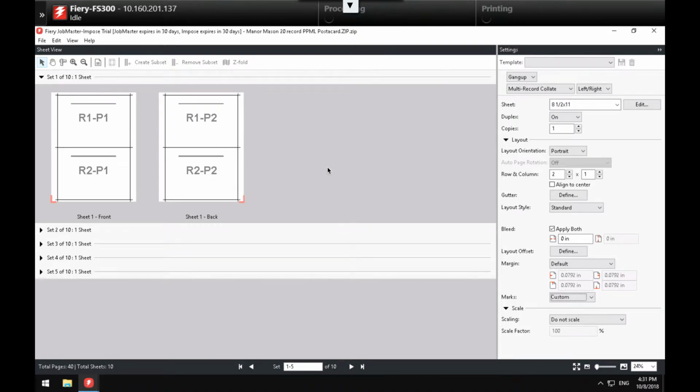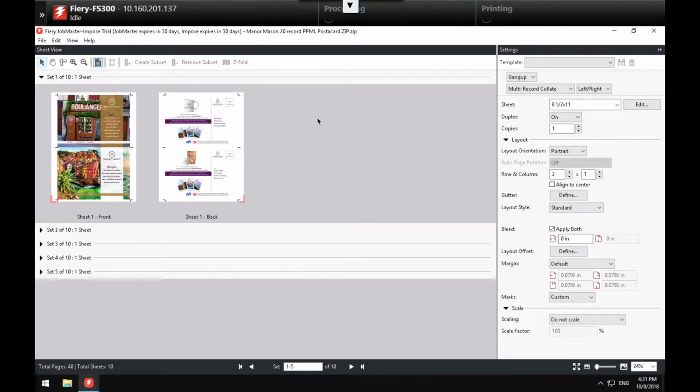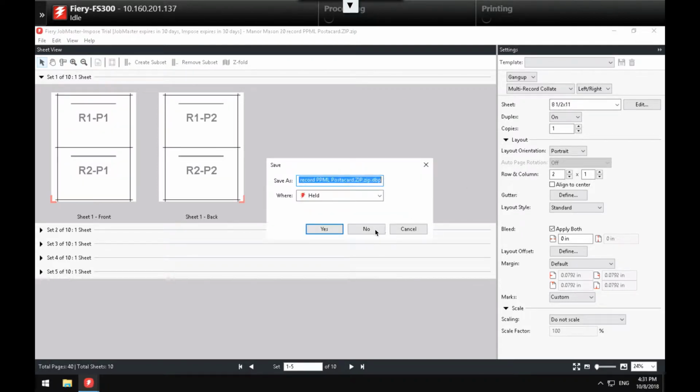and hit OK. And I'm going to hit this toggle switch. I like hitting the toggle switch because it'll now create the thumbnail preview of the file. But you can see it's already backing up record 1, page 1, record 1, page 2. I look at the thumbnails, I know I'm good to go, and I'm ready to print again. I'm going to close that out.